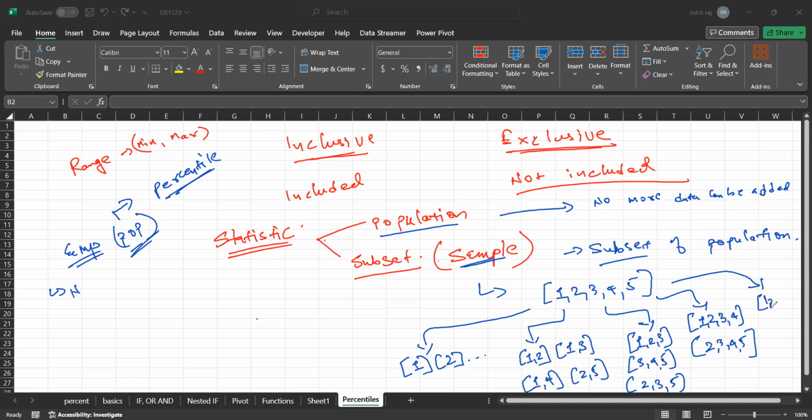1, 2, 3, 4, and 5. So this is also a subset. The complete data that you have in your data set can be considered as a sample of that particular data only. You can raise your hands if you understood this part, how a subset, or a sample from the complete population, can be considered even after taking the complete data.